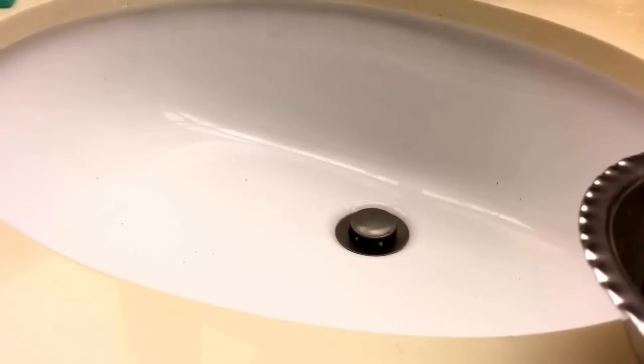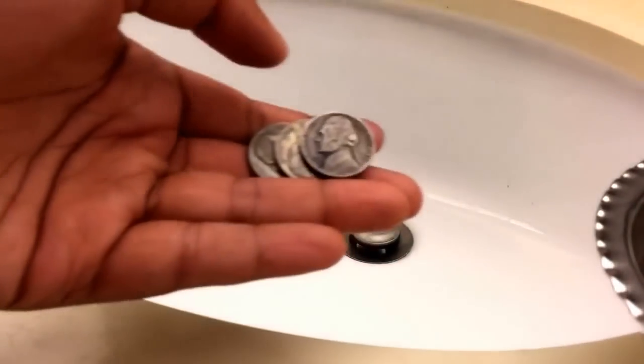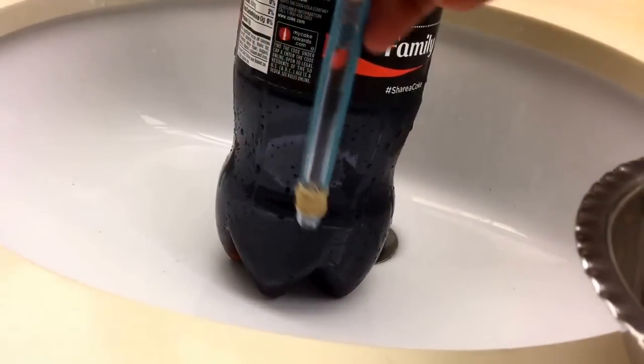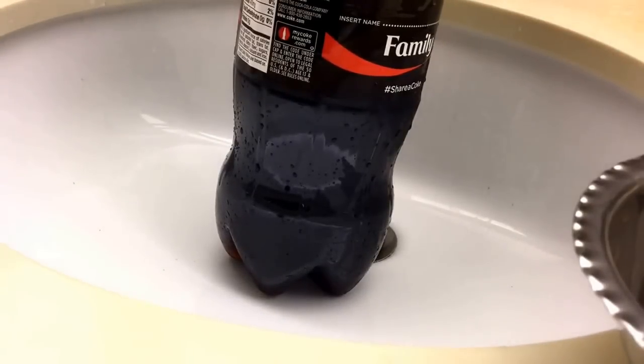Hey folks, Silver Stacking Pro here, and today I want to try something that I don't see many videos on. I want to clean these three war nickel coins with some Coke and a toothbrush. So let's see how our results turn out.